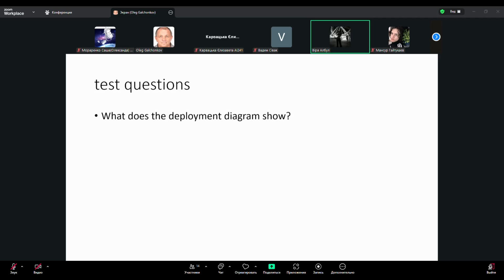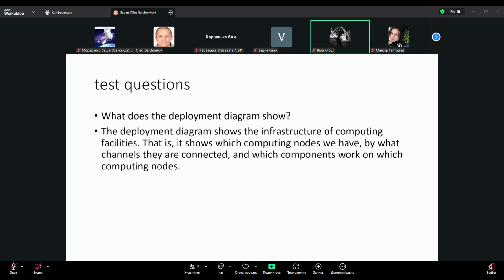And that's what deployment diagrams are for, which are sometimes called placement diagrams. The deployment diagram shows the infrastructure of computing facilities. That is, it shows which computing nodes we have, by what channels they are connected, and which components work on which computing nodes.